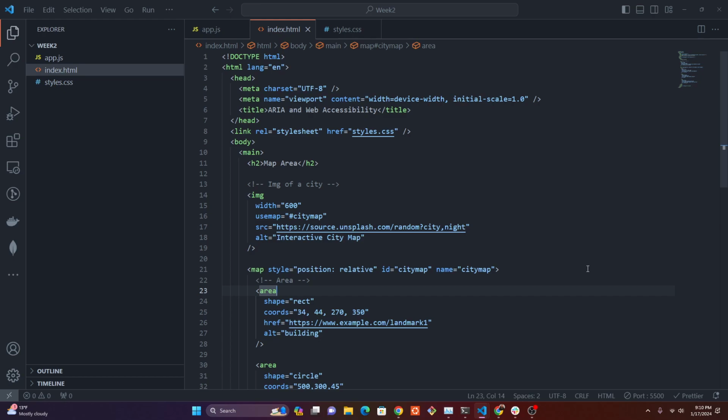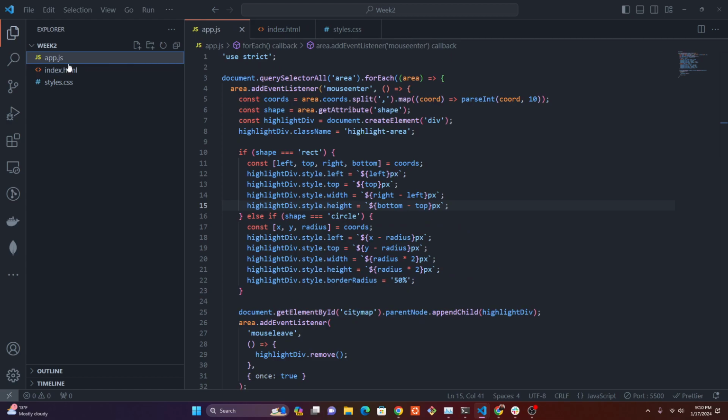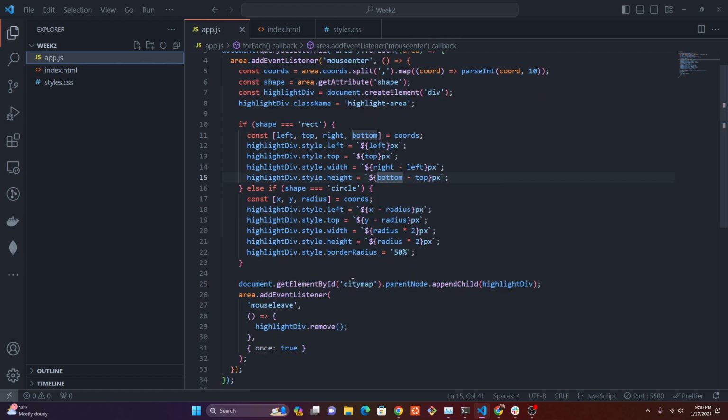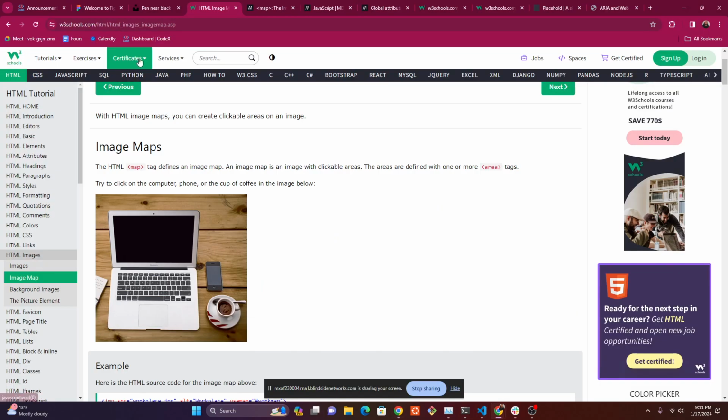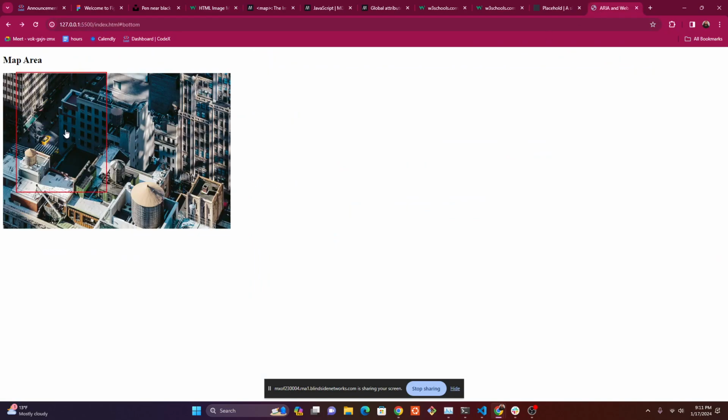And you had tried using the image relative earlier, right? Yeah. Let me look back at the JavaScript. So we're getting the city map here. The problem is it's a sibling. It looks like you're just creating the division on top of the HTML file, not inside of the map area. Right, I'm creating it as a sibling.